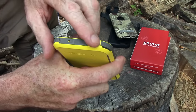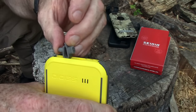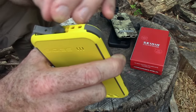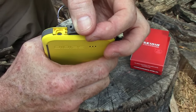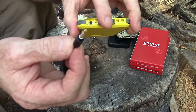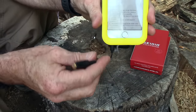The water seal on the charging port and headphone jack is accomplished by a pressure-fit plug fastened to the bottom of the phone case. It's just a pressure-fit plug for the charging port and it fits in there very tightly. There's also a pressure-fit plug for the headphone jack - if you want to use headphones and still maintain waterproof ability, it comes with a little headphone jack adapter that has a small o-ring on it that fits in there very tightly.